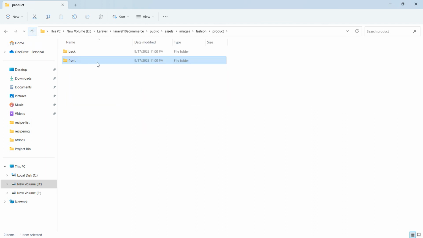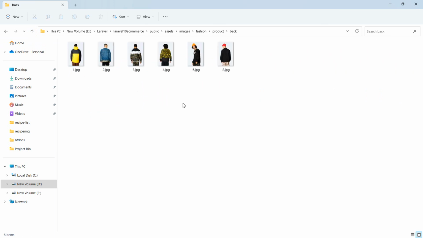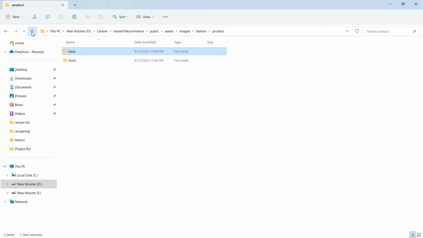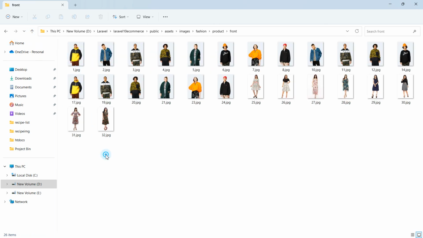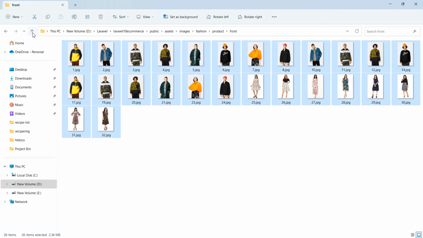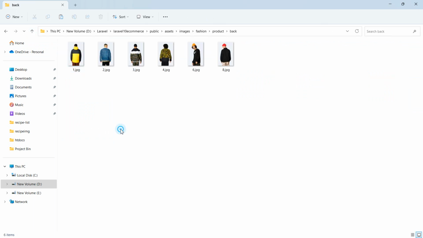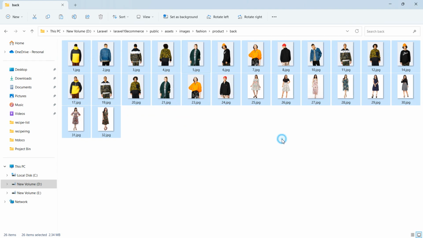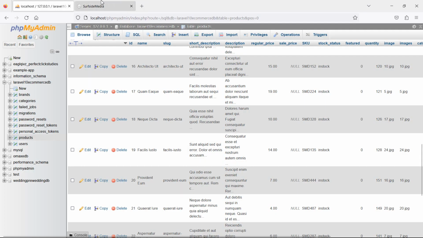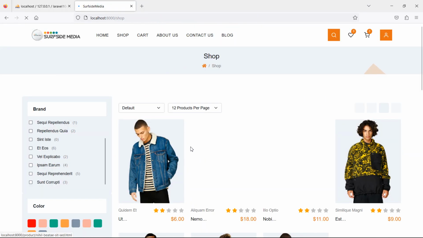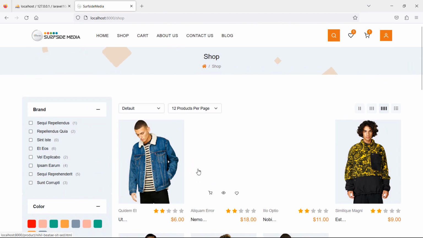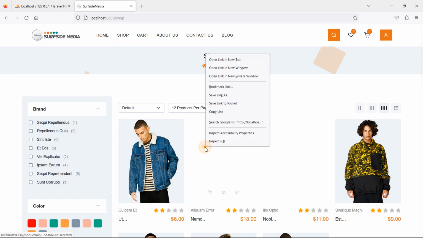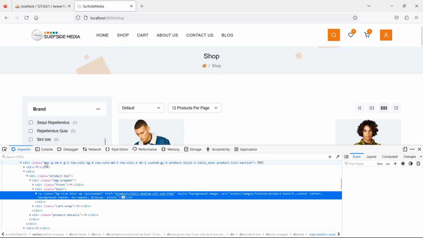And here is only 8 products. So let's copy these products and paste inside this bag. Just replace and now refresh the page. But still it's not showing, so inspect element.